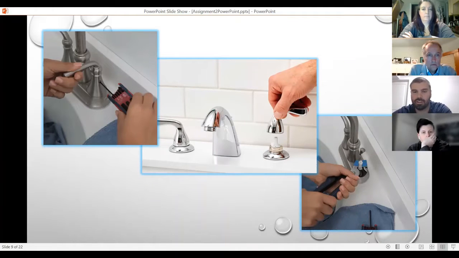Once you've popped that handle off, you'll see what's known as a cartridge. Loosen the nut, and the cartridge will come right out as you pull with your channel lock pliers. Now you can take that cartridge down to the plumbing wholesalers or the hardware stores, and oftentimes they will give you a replacement cartridge for free, as manufacturers don't often charge for them. Now you can take that cartridge, put it back in, tighten the nut up, put your handle back on, turn the water back on and test for leaks. And there's your repaired handle.